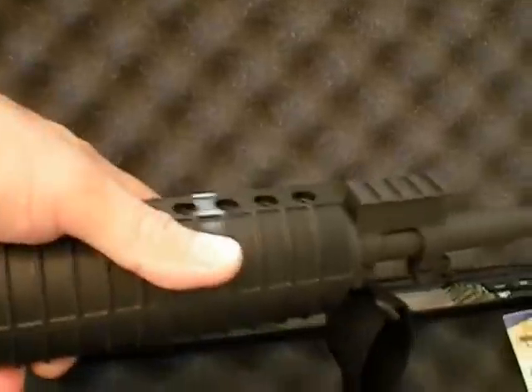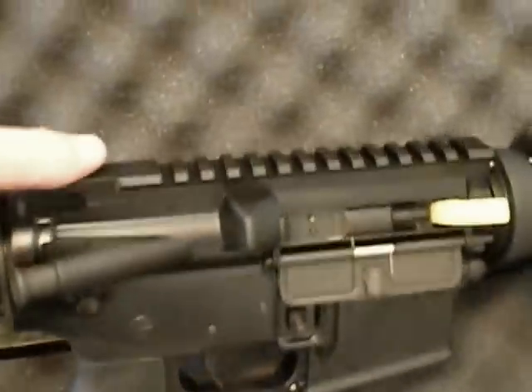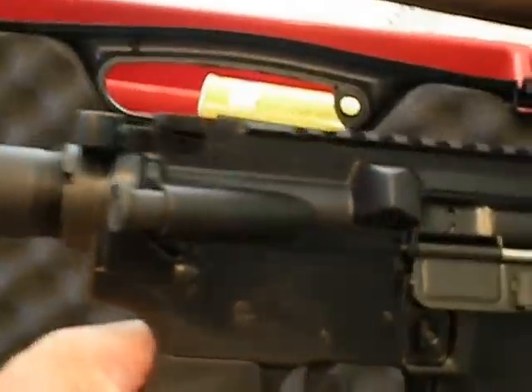The fit and finish on this weapon is outstanding, it really is. This is an SRC, which is a sight-rated carbine. It just has a flat rail top and a rail on top of the gas block, so you can put your own sights on it. The fit and finish is outstanding on it, it really is.